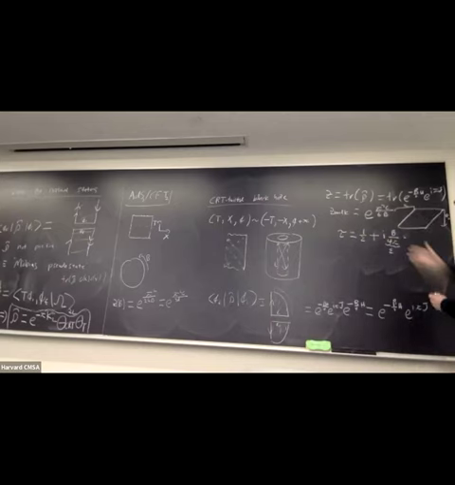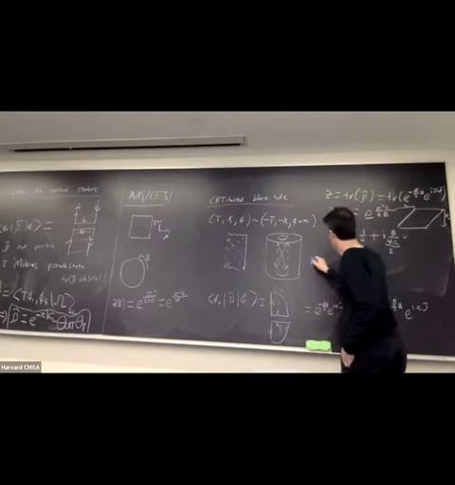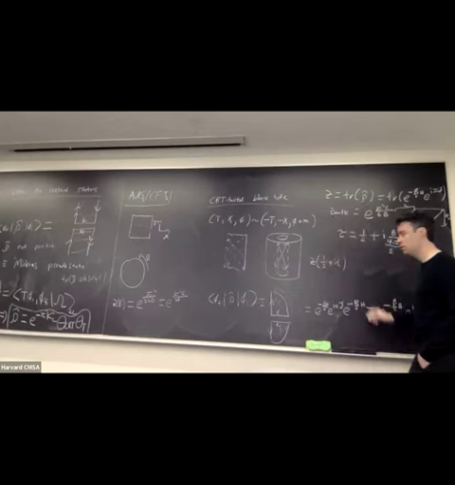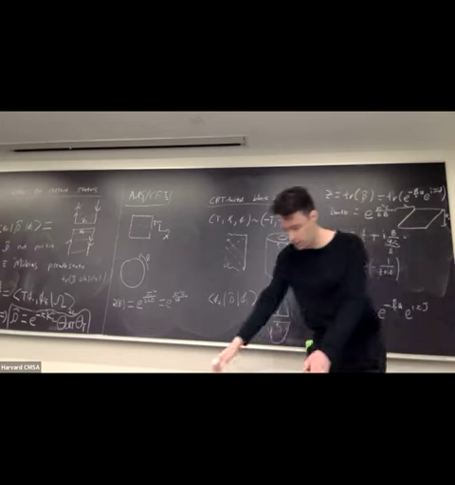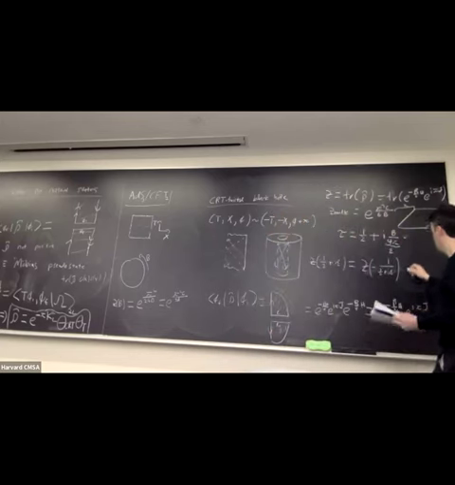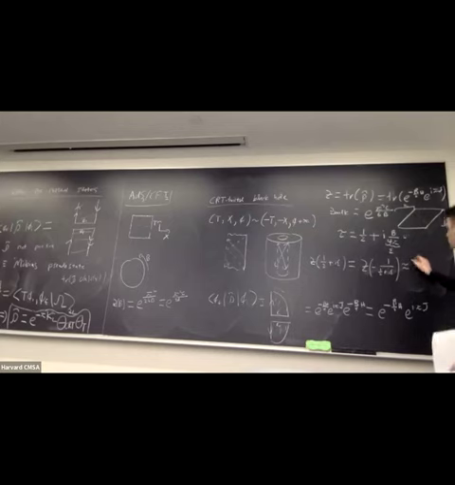Now, this CFT partition function is something that I can compute in any CFT by using modular transformations. So let's see how it works. I want to compute Z of 1/2 plus i epsilon. I can first do an S transformation to turn this into minus 1/2 plus i epsilon. Then I can Taylor expand, since epsilon is small, to write this as Z of minus 2 plus 4 times i epsilon.